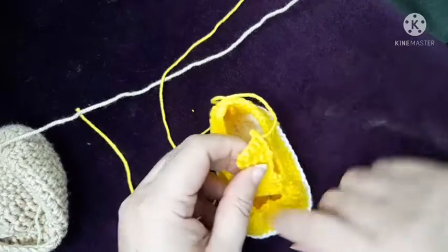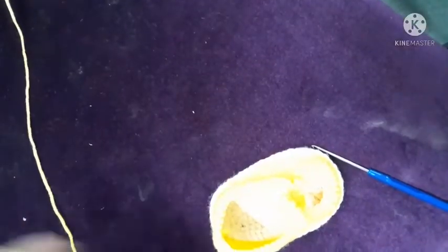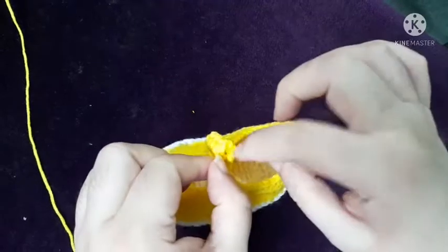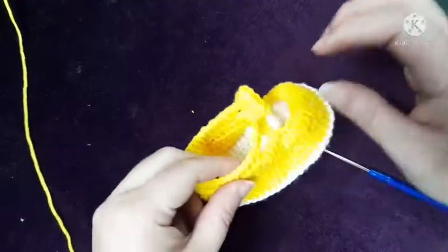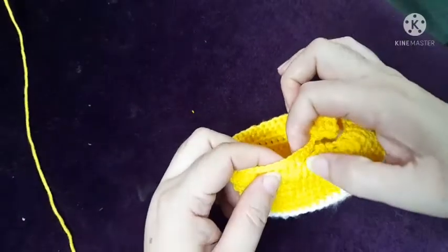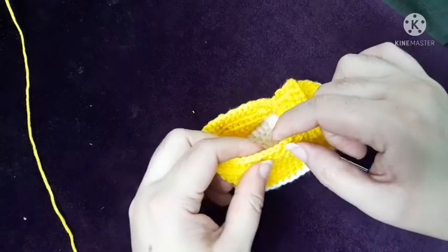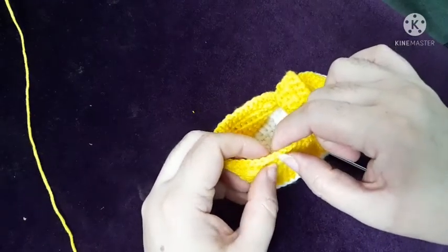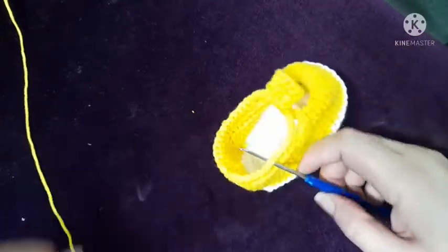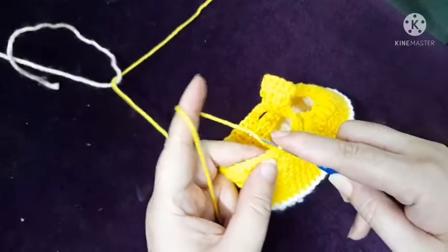So I will tell you next then. Now I stitched here, so this is the hole in it. So I will start from this side. I will skip from this side. Look, I will 1, 2, 3, 4, 5, 6. In 6th one, I insert hook and make a slip stitch.